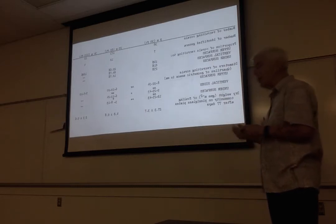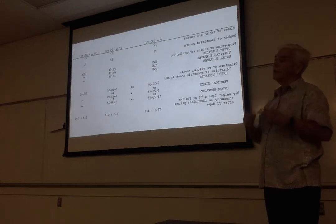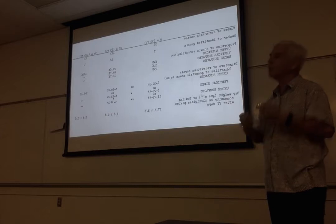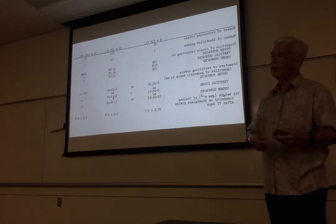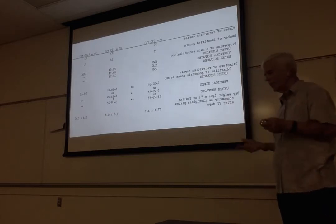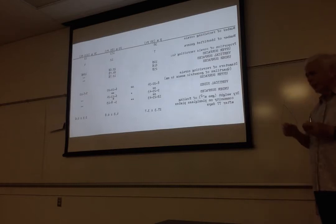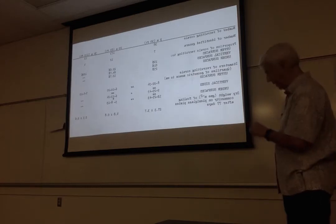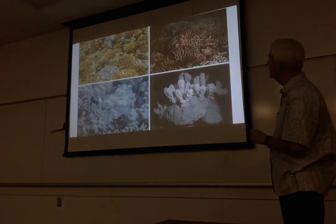They eat the plankton, the zooplankton. Partly it's for nutrition, but partly it's to have the nutrition for the zooxanthellae. It's a system where the zooxanthellae aren't exposed to the water to take up nutrients, and so they get the nutrients from what the coral eats. It's a very nice system there.